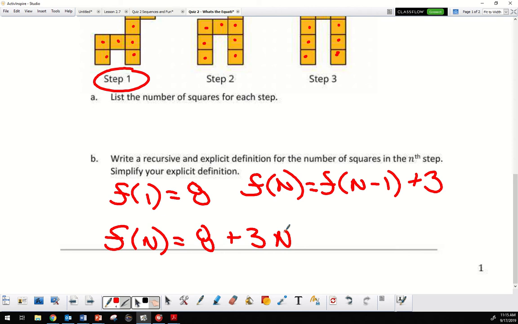And what values of n is going to give me my answers? Would 1 give me my answer? What is 1 going to give me? It won't give me the first one. So what values of n? 0. So n has to be greater than or equal to 0. Because 3 times 0 is 0, so my first term is 8. And numbers greater than that, so 1: 3 times 1 is 3, plus 8 is 11. There we go.